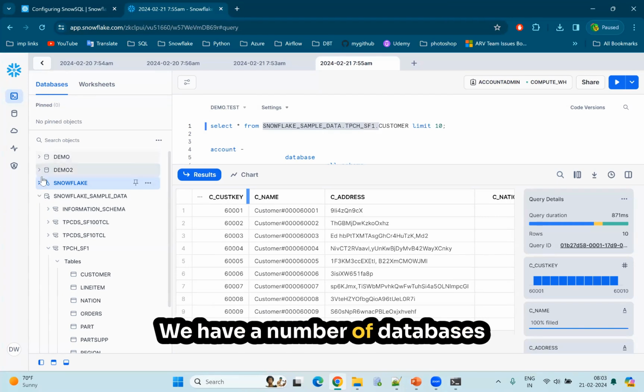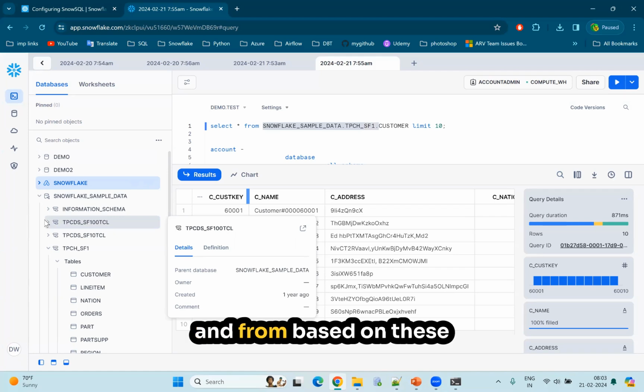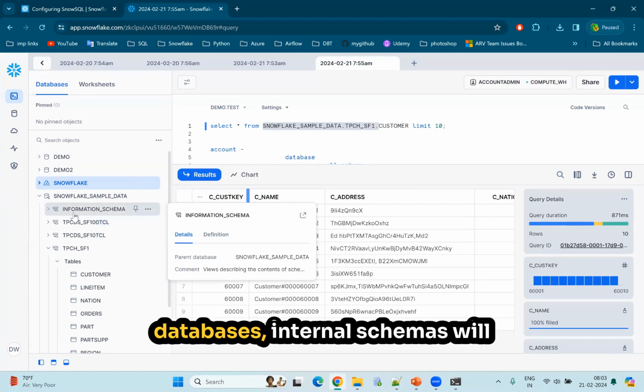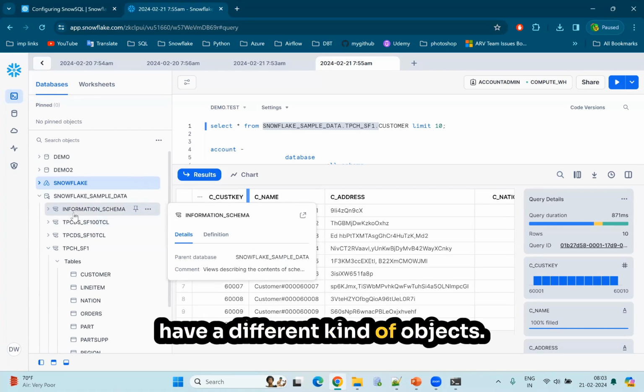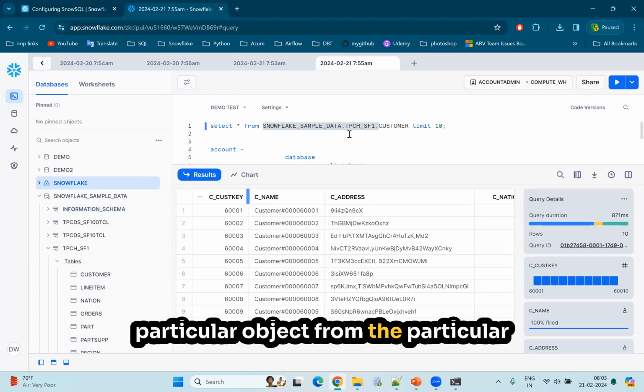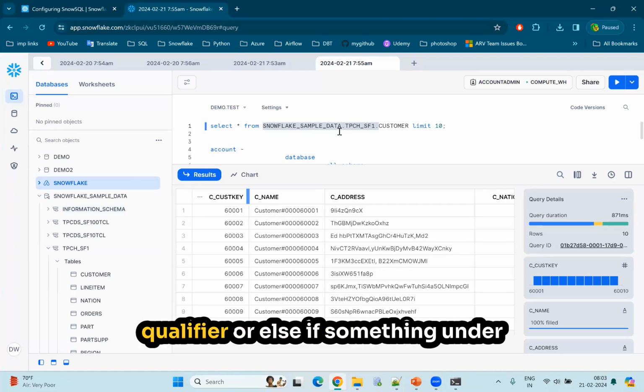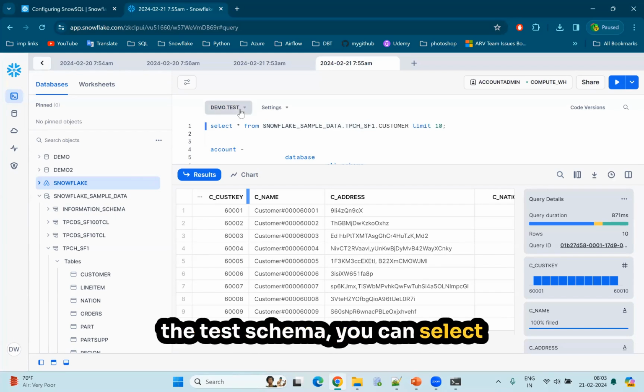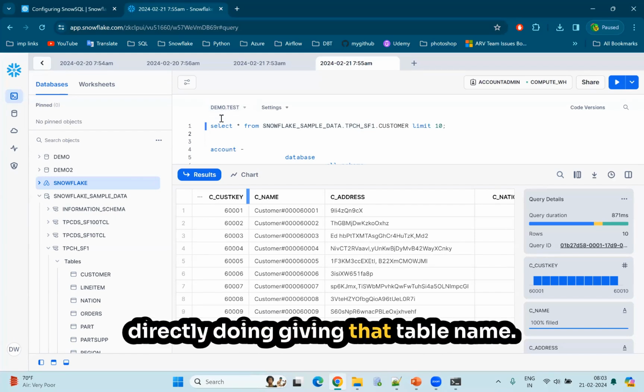We have a number of databases, and based on these databases, internal schemas will be there. Under the schema, we'll have different kinds of objects available. So now, if you want to select a particular object from that particular schema, you need to give the full qualifier. Or else, if it is something under the test schema, you can select directly by giving that table name.